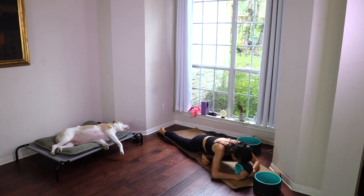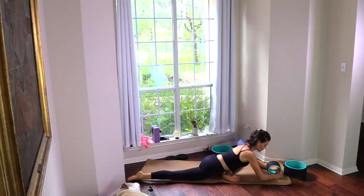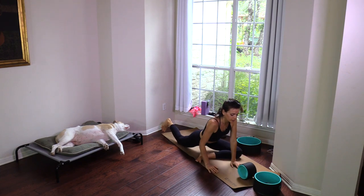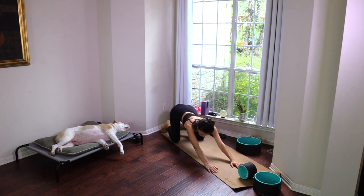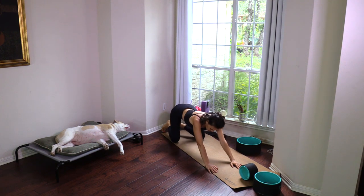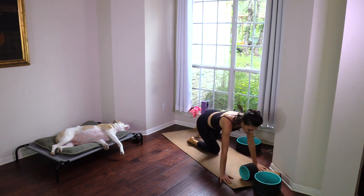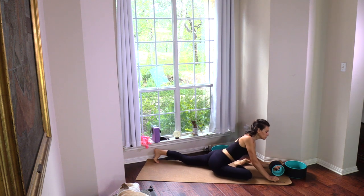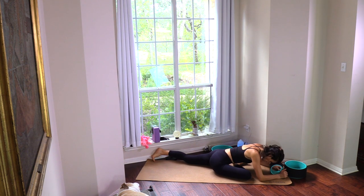And the beauty of the three blocks is that you can actually adjust your height here. I could use the lower one. Obviously, for tighter hips, the biggest wheel would be better. Beautiful. Coming out of your hip waves, hip figure eights, opposite side. Level the hips, lengthen the spine, lift the rib cage away from the hips, lower down.